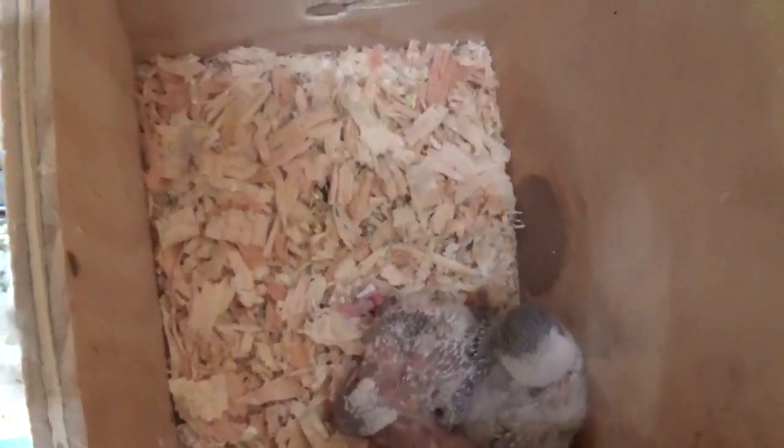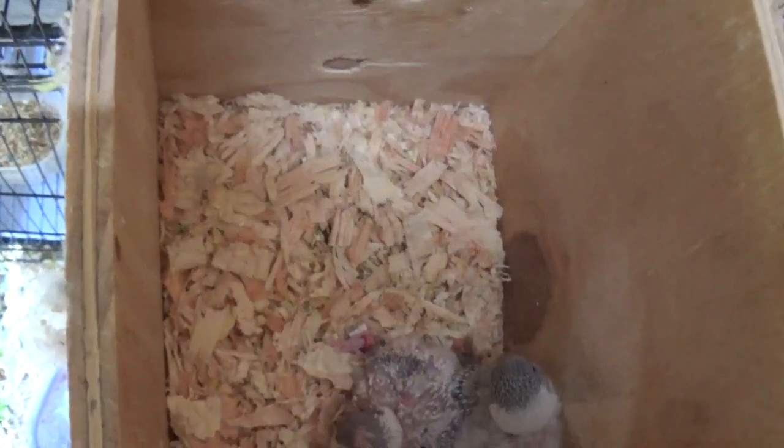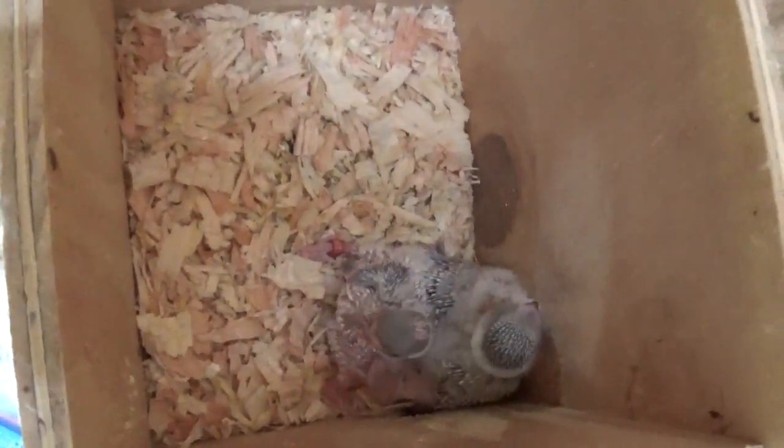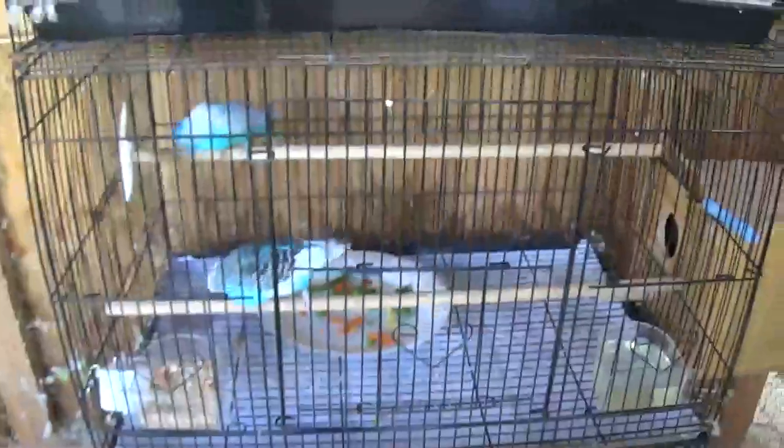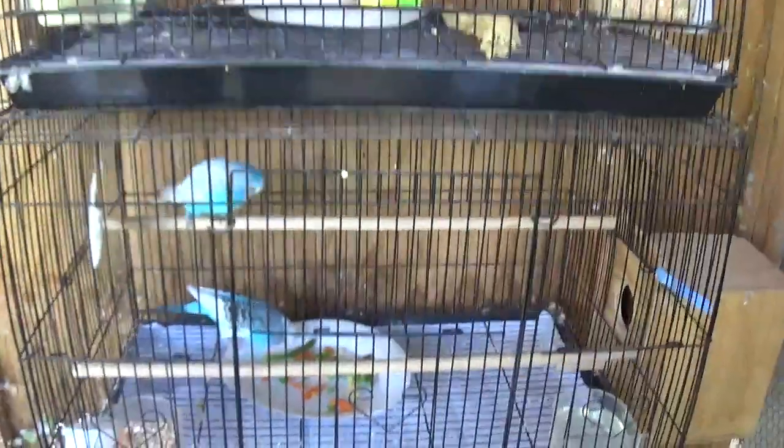Here is Sky and Jester, and Sky's 3 babies are looking fabulous. I taped up the second one because one of his legs was sticking out. She took the tape off, but he seems to have straightened out anyway. And I banded the youngest chick today. We'll see if it stays, because he's not really due to be banded yet. His feet are still a little bit small, but I'm leaving for 3 days, and I had such trouble getting her older chicks banded because their feet got so big that I wanted to see if I could get a jump on it.